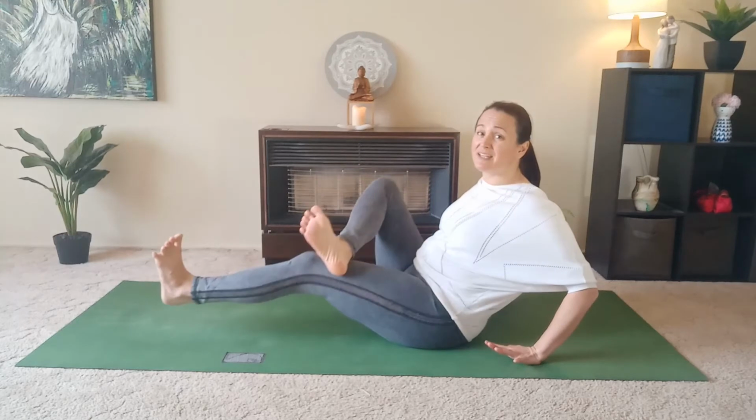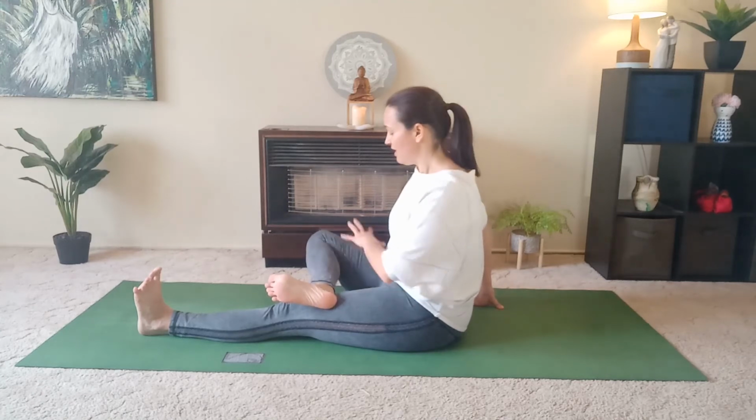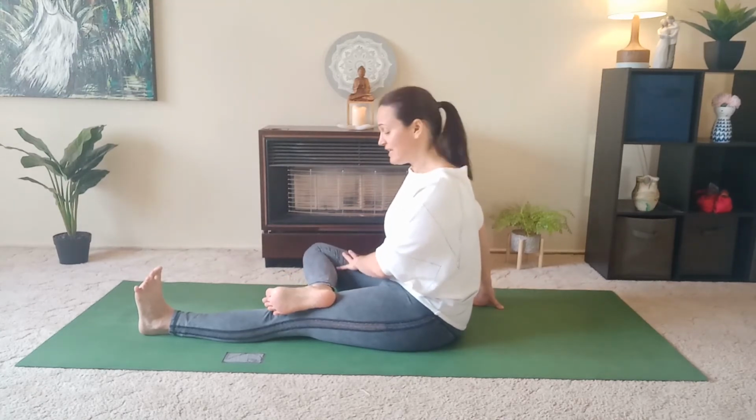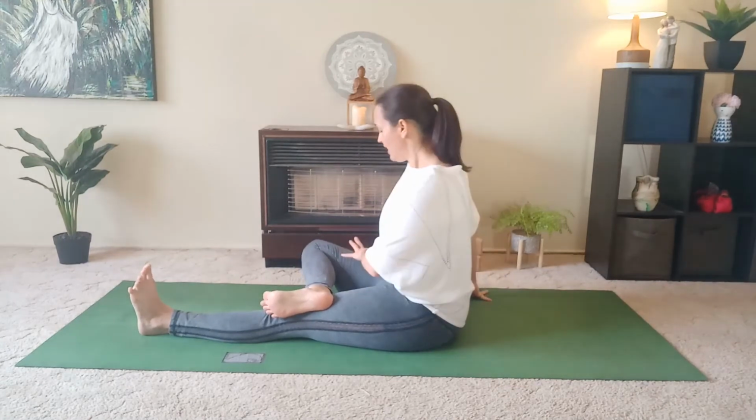Now, if you're really tight, you may need to extend that left leg and just take the right foot to the top of the left thigh and press that right knee down towards the floor. So this is an option if you're really quite tight here, and you can actively press that right thigh towards the floor as you press down through the left hand to find length through the spine.